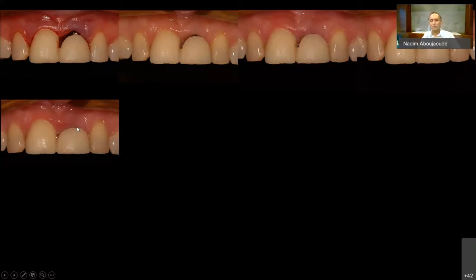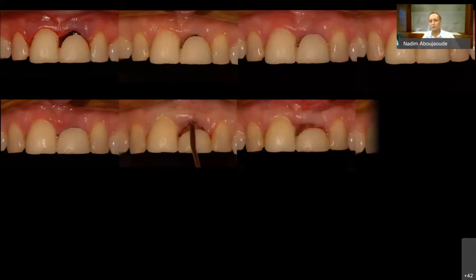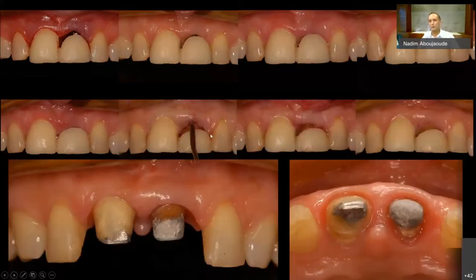At this point, we have two options. Either we do a periodontal surgery, or simply we can just do a fibrotomy. With the fibrotomy, without any major surgery, we can just cut the fibers before the bone has formed in this area. We will end up with the healing, and you can see we have enough soft tissue, enough hard tissue, which is the tooth, for a ferrule that will consolidate the tooth and give us a very nice result.